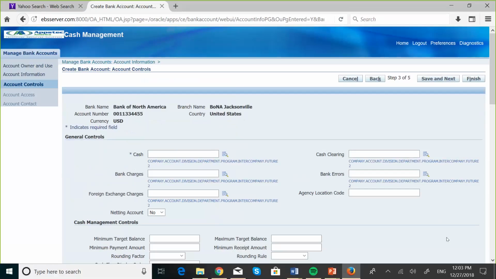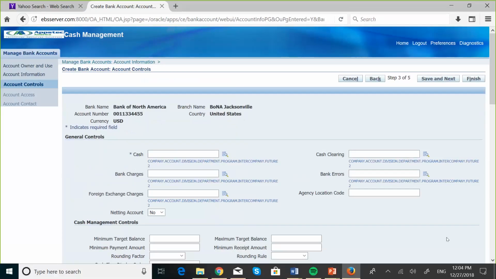Remember that we mentioned that when we are creating the account, we also have to enter the GL account for cash, right? Because basically this is the chart of accounts representation of the monies that are entering and leaving this bank account that we have created.